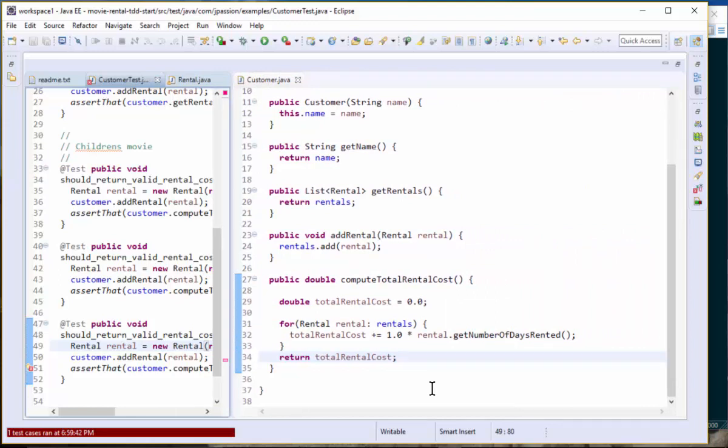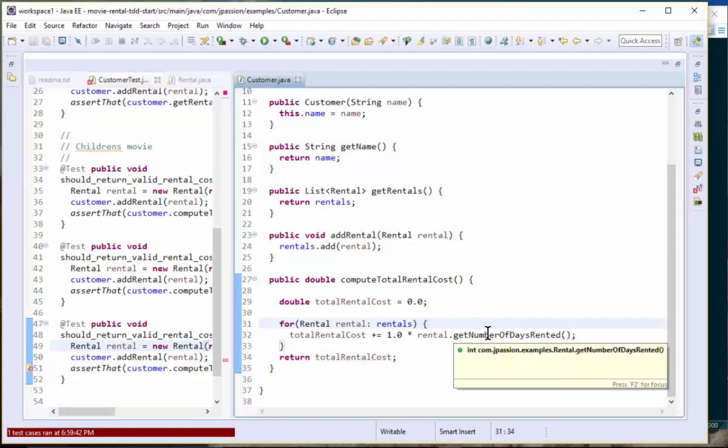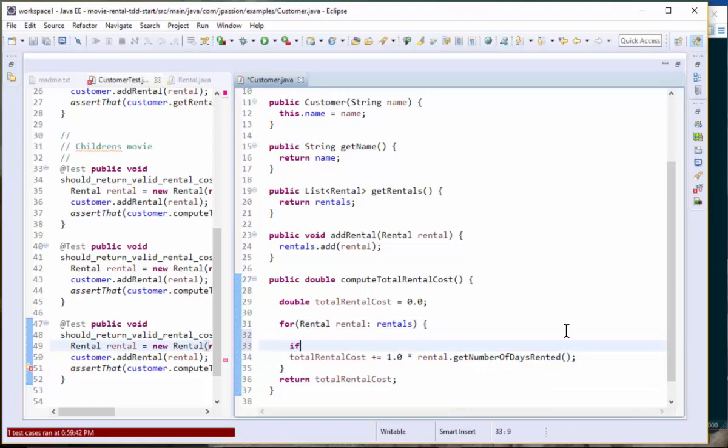So what we need to do is compute differently. So if the number of days is less than, actually 7 like this, then this is okay, right?